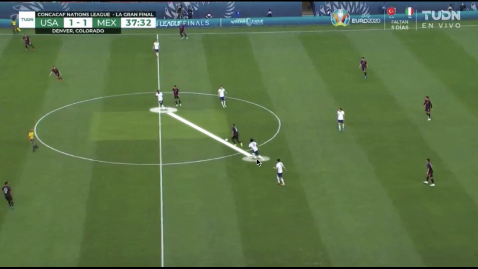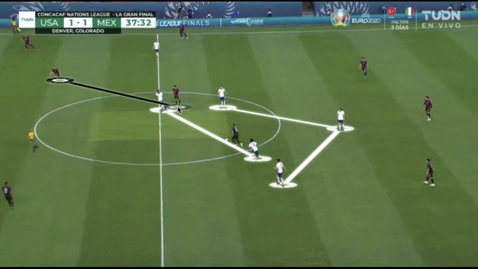Although the 5-2-3 matched up pretty well with the Mexico offensive organization structure, a few problems occurred when individual mistakes were made and exploited. So here we have an on-the-ball action that occurred of the beating of the American holding midfielder Weston McKennie, which then allowed Mexico to utilize their midfield structure and attack via the half space in advanced positions.